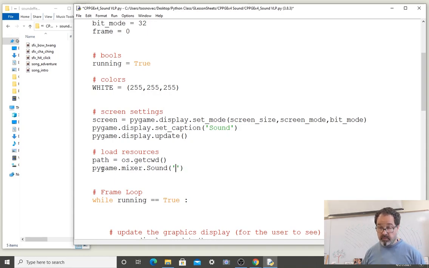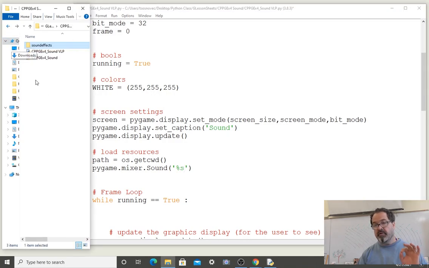The argument of the sound function is then a string, which is the precise location and name of that file that we're loading. And we get that precise location by first starting with the path, but that's a variable, so we need to represent it in our string as a %s. Now we're not going to load the file from the path, because the path is where this code file that I'm writing now is located.